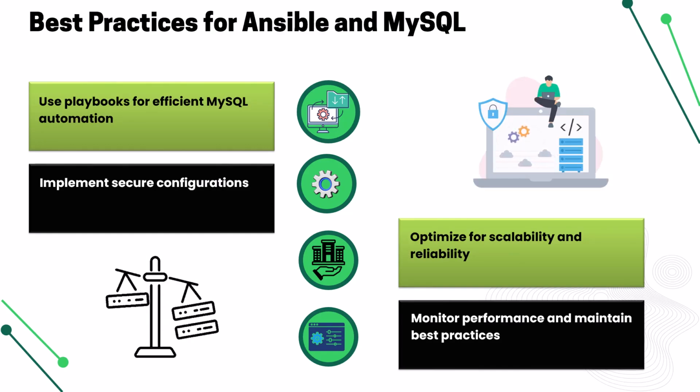Using Ansible with MySQL is like having a personal assistant for automation. It makes life easier. Playbooks help us automate database management efficiently. Secure configurations protect against vulnerabilities. Scalability ensures our setup handles growing traffic without breaking. And by continuously monitoring performance, we keep things running smoothly like a well-oiled machine.